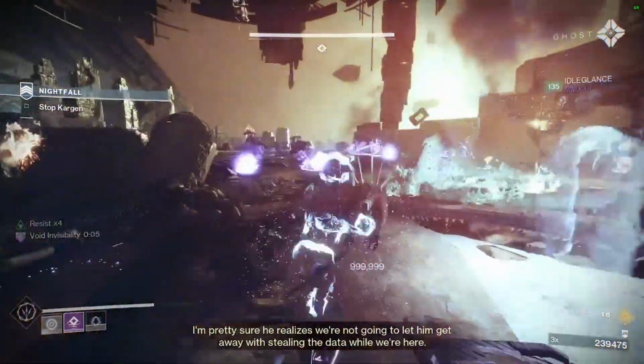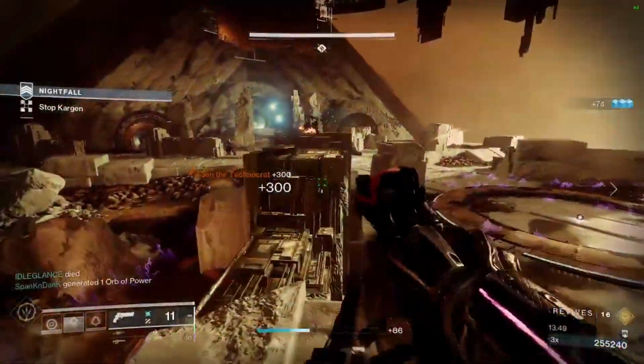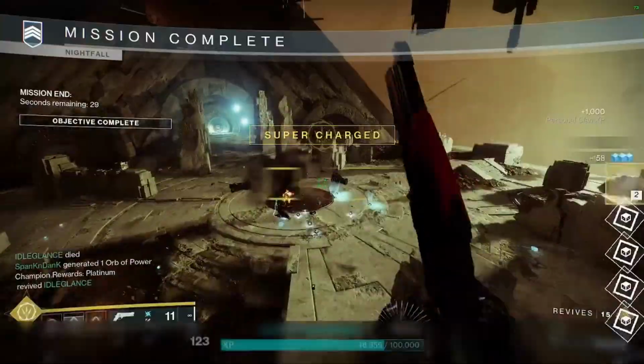As long as your team balances ad spawns with boss CPS, you will have no worries for this part. Just melt Kargan to make for an easy completion of the inside Terminus Grandmaster Nightfall.